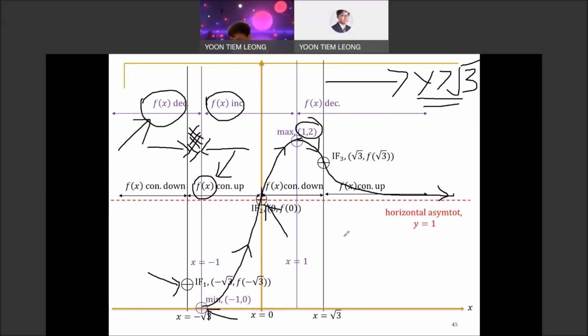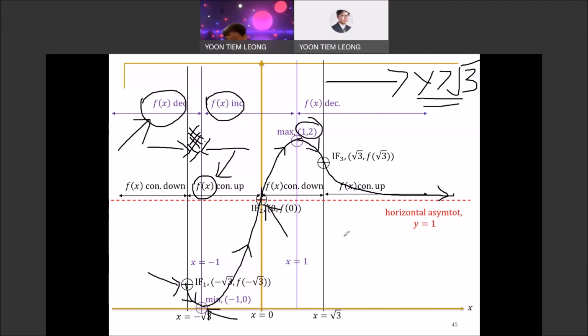So how do you draw a line joining inflection point 1 and the minimum at (-1, 0)? It is very easy. It's a function that has a concavity that is up. So the function that has concavity up but is going down would be like this, going down, and it has a positive concavity. Okay, so that is the shape of the function. Maybe I draw this to look cleaner a little bit. So it's a graph that's going down and it has a positive concavity. That is how a graph that is decreasing but has a positive concavity looks.